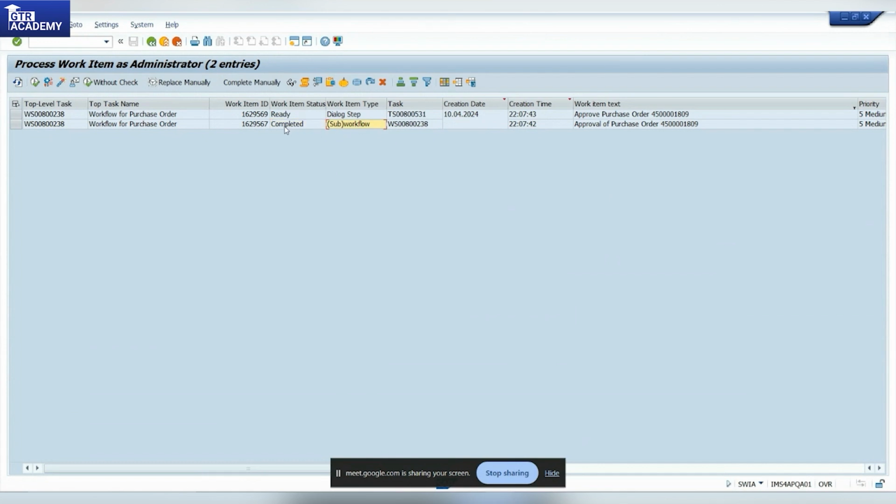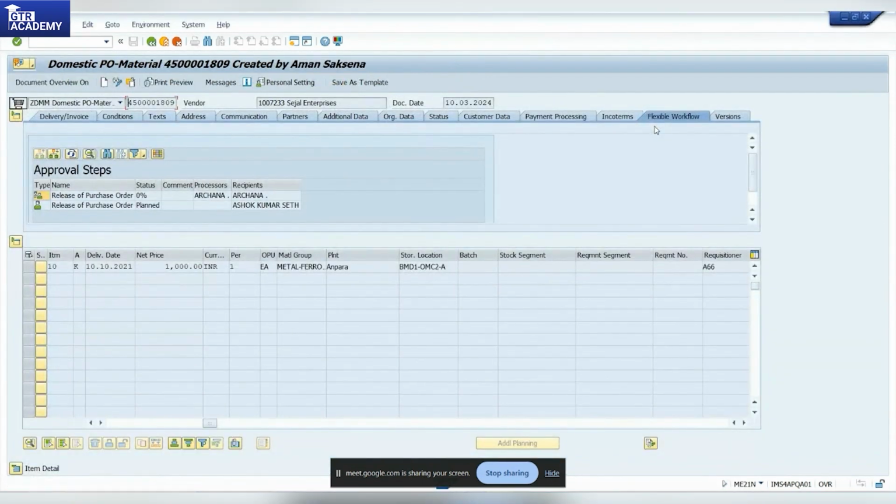What happens sometimes is you will not have the particular user that was there to release. In that case, you can use SWIA. This is one thing that nobody will teach you. These tools are very important to learn. This helps me a lot. All the workflow issues, I solve by myself. And for different technical issues, I involve the technical team. If I refresh, it says deleted logically. Why deleted logically? Because it was completed manually. What happened to the PO? You can check the status.